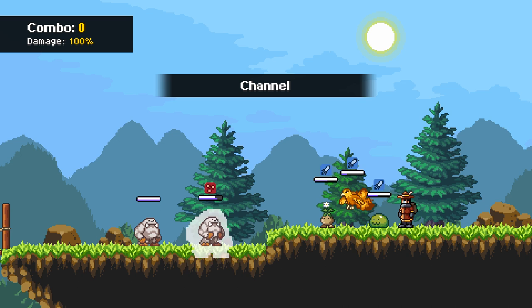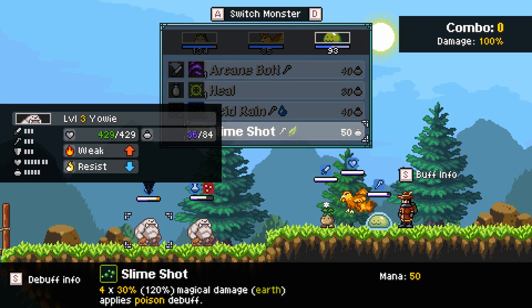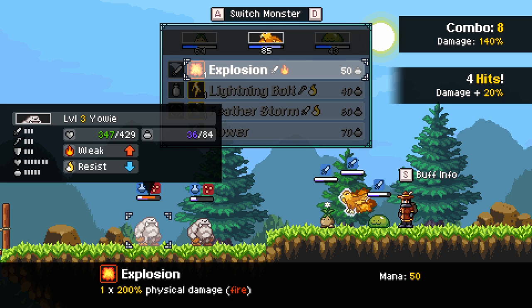There's the poison. He's going to channel, which makes them more mana efficient. And they do some damage. Alright, so we're going to open up with a... I think these guys are... Yeah, we're going to open up with a slime shot just to get the poison going and get our combo rolling. Then we're going to do a punch combo on this guy. And then we'll do an explosion on this guy to get them both pretty low.